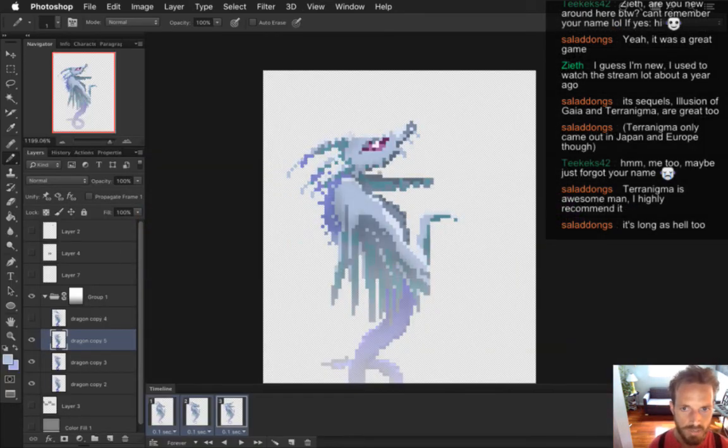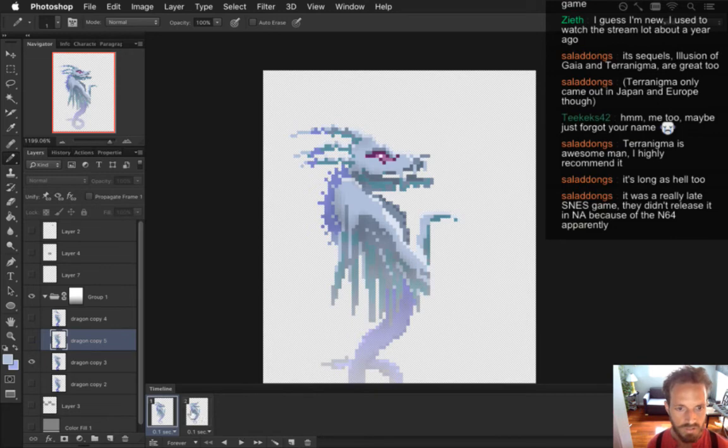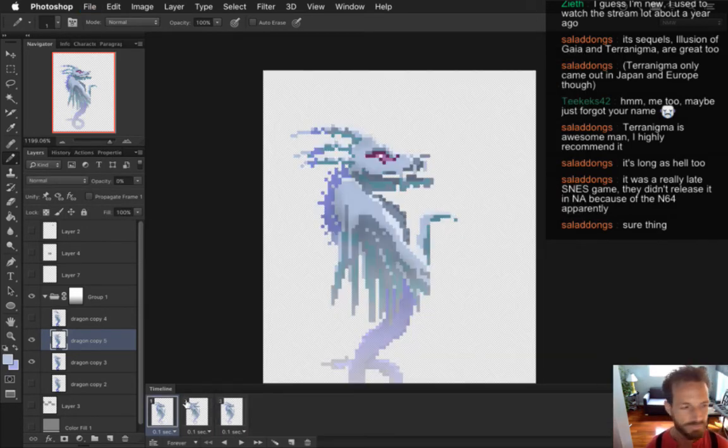Okay, so we got this animation where you can shoot now. But yeah, it needs some work still. Like this bit here, it shouldn't have this first frame. It should just start like that. And then the second frame's like this, and then maybe it goes back to this frame here. So three total frames.